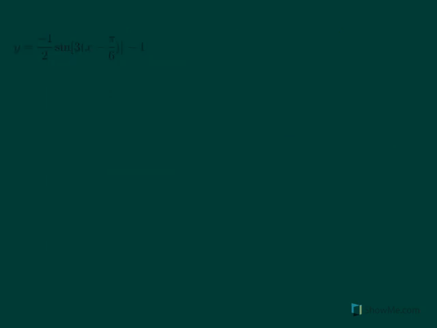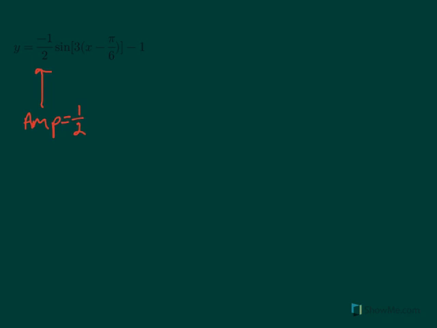And let's go ahead and try another example problem. So this one we have all 4 transformations, all 4 letters. So let's look at it before we start graphing. We have an a value. The a value is -1/2. This is going to flip the sine wave upside down and shrink it by 1/2, so it's not going to be as tall. Its a value is -1/2, but its amplitude would be +1/2, since amplitude is always positive.